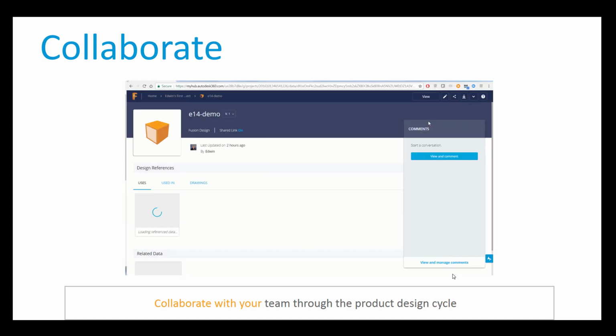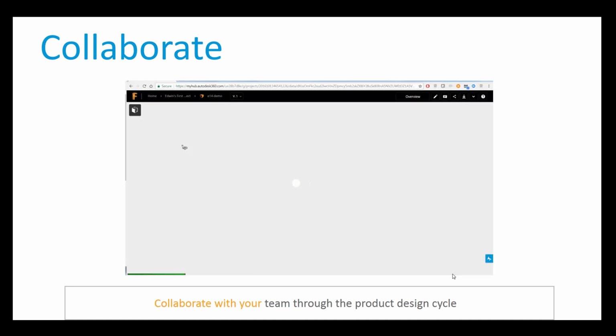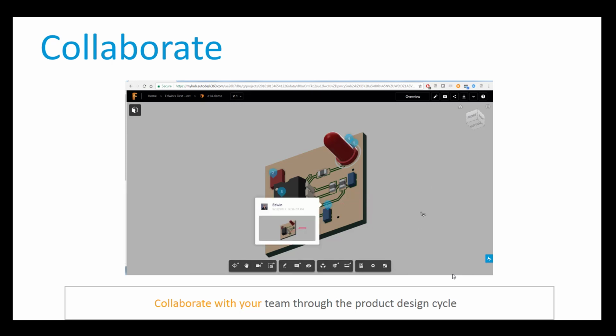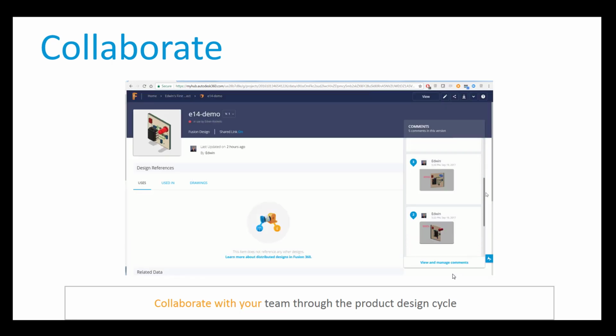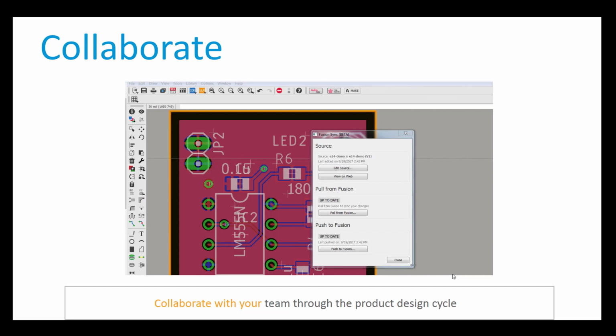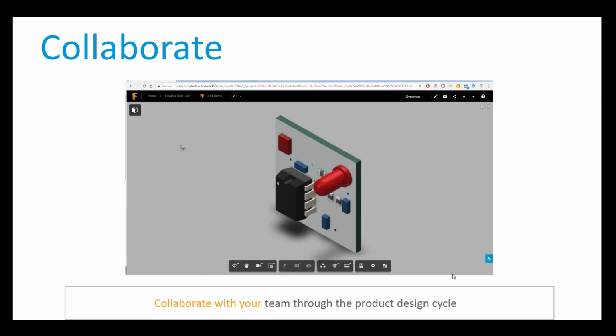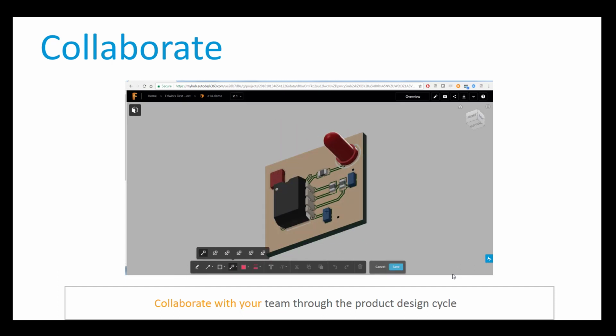So in this video, you're going to notice the collaboration workflow. When you push from Eagle, you're not going directly to Fusion. You're actually going through several services. Among them is Fusion Team. And what Fusion Team allows you to do is for your team to get together, and you can all at the same time look at the model. You can comment on it, suggest changes for revisions, so on and so forth.